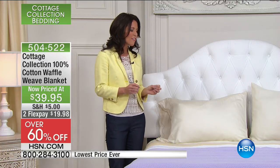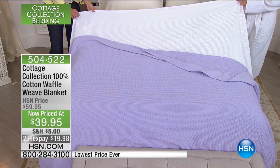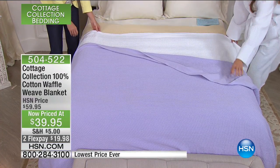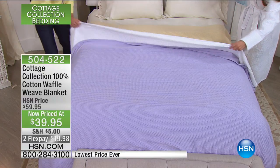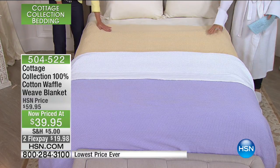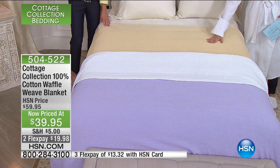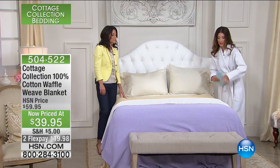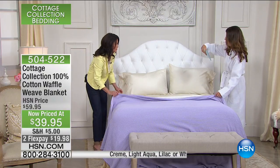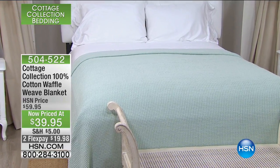The waffle weave is just gorgeous. The last color on the bed we're calling cream — it's a little warm, almost like a honey wheat or golden taupe color. Then there's the light aqua on the other bed — a minty pale green, almost like a seagrass. It's very tranquil and soothing. If you want the light aqua or the white, they'll be the first to sell out. We just took a new low price — $20 off our regular price for 100% cotton.